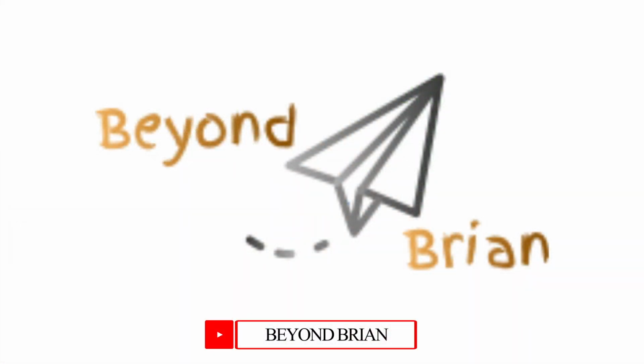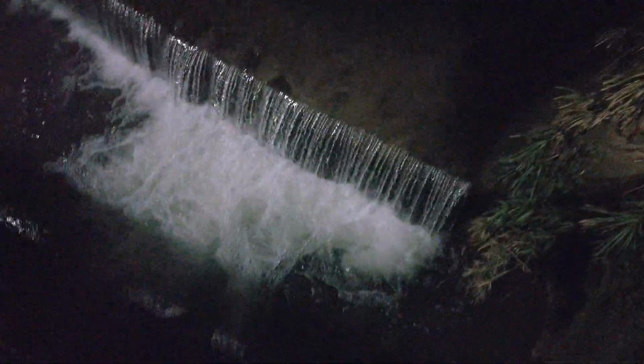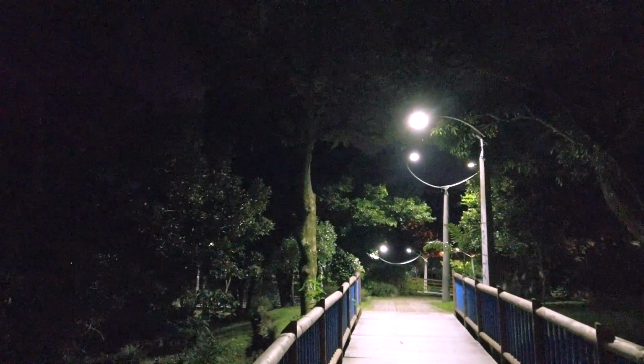We're almost to Parque Lleras, but we heard rushing water, so we came over here to check it out. Been walking about a kilometer and a half. Yeah, it's a nice little creek here, running right down below Parque Lleras. And in front of us there is another little park, but that's not the park we're shooting for today. Maybe another day.